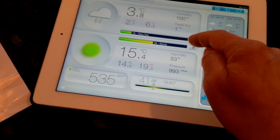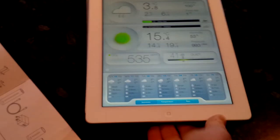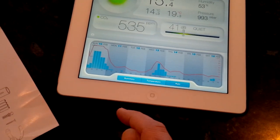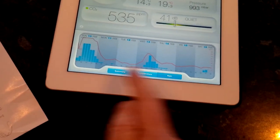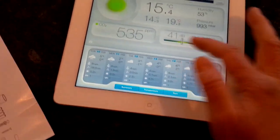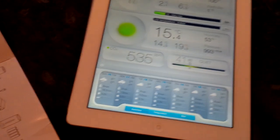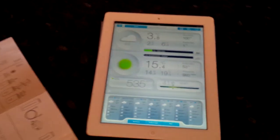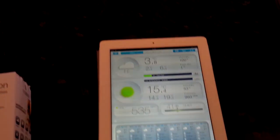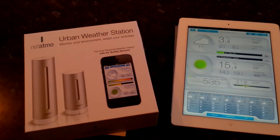The indoor temperature is showing it's a bit cold inside. Flipping this round, you can see how the upcoming weather forecast is displayed — you can see the rain for the upcoming week. It's not going to be good today. Today is Sunday's temperature, and it's getting a bit warmer as the week goes on. And that is about it. This is a very nicely put together bit of kit, very easy to set up, and it detects a huge range of things. It also allows other apps to talk to these devices. The Netatmo Urban Weather Station.